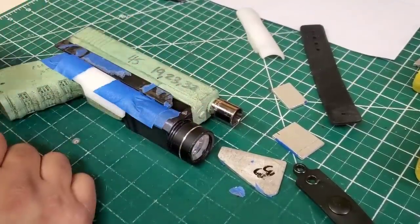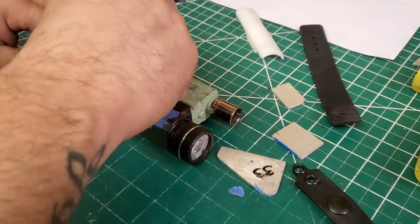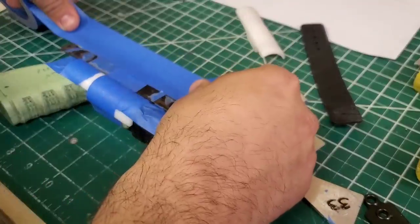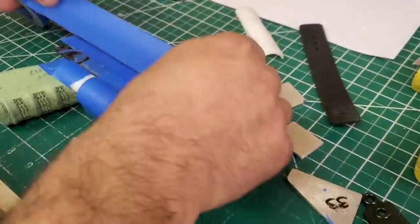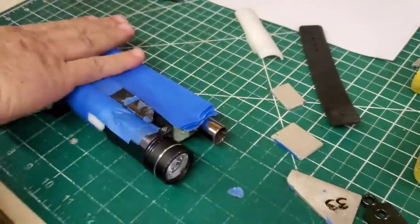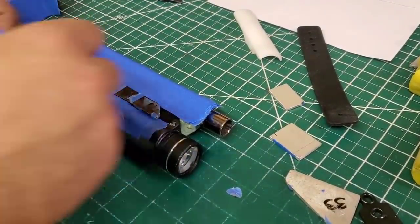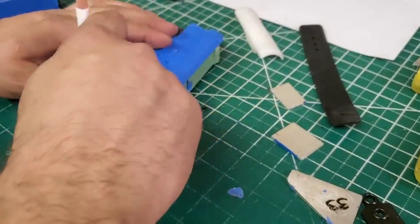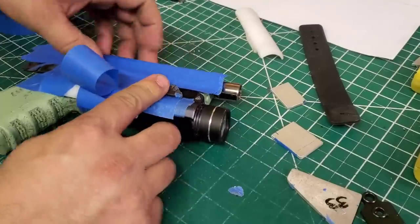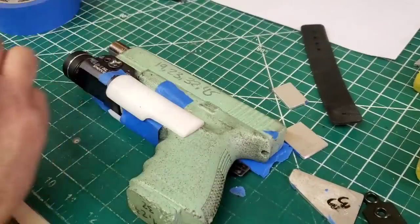You always want to channel to the highest points. And then I put everything right inside. Then I like to do about 6 to 7 layers per side. So there's 6 right there. I'll flatten it down a little bit, and then I'll do another one right across here. That's looking pretty good. I'll wrap it around so it holds it, and then flip to the other side and repeat that process.